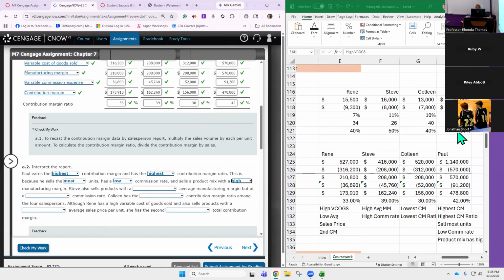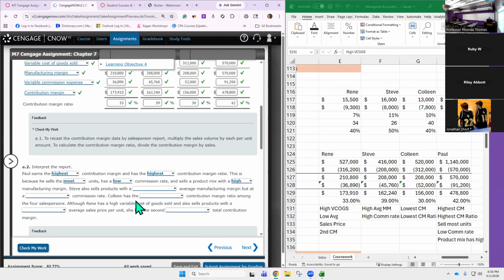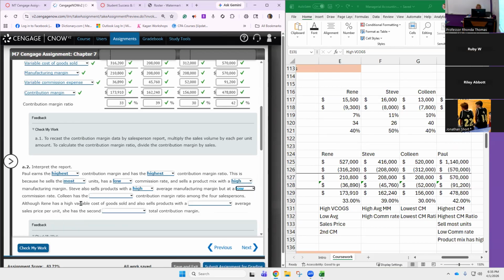So the manufacturing margin for Paul is 50, but so is Steve's. Okay, so let me make sure I've put these in, okay? 40, 50, 40, 50. Yes, they're giving these to us, okay? All right, so high manufacturing margin. Steve also sells products with a high average manufacturing margin, but at a lower commission rate.